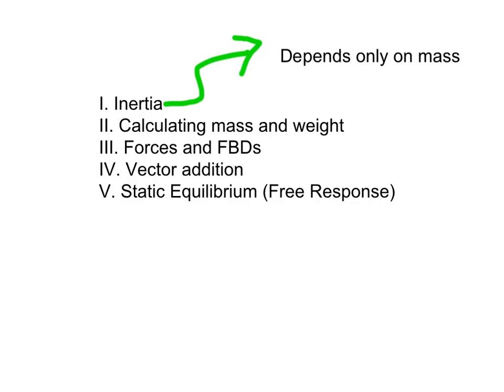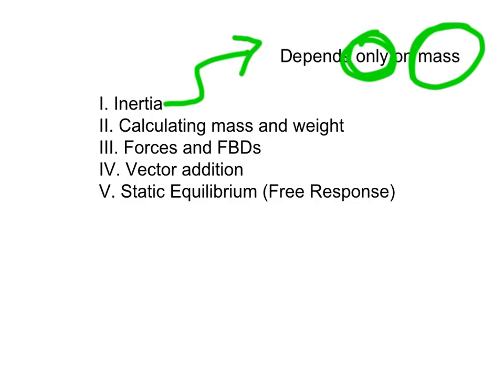You can expect some really complicated question about inertia, where it's like, here are 5 objects, and I tell you a whole bunch of things about them, and then I ask you which one has the most inertia, and the answer is simply the one that has the most mass. So, to answer the inertia question, remember inertia depends only on mass. Inertia and mass. It will be a really complicated question, and it will come down to just remembering inertia depends on mass. And that's all I'm going to say about inertia in this video.